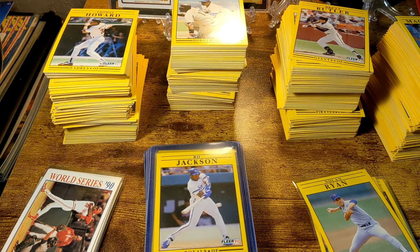I've been going through a lot of cards from my dad that I inherited when he passed away, and I got boxes and boxes of cards. I've been slowly going through some of them, trying to pick out some cards that are nice ones or valuable ones. A lot of his collecting went on during the late 80s, early 90s, which is the junk wax era, so a lot of the cards really are not worth very much.